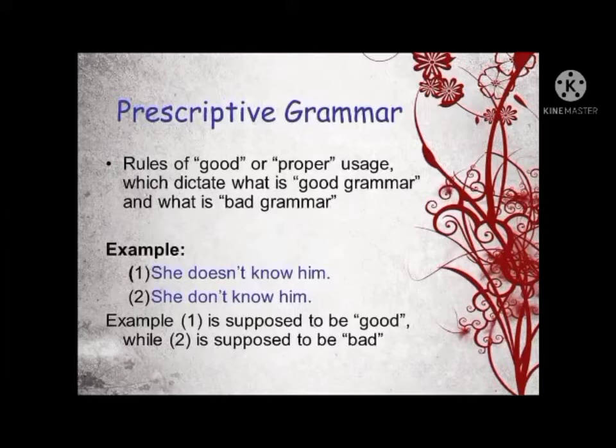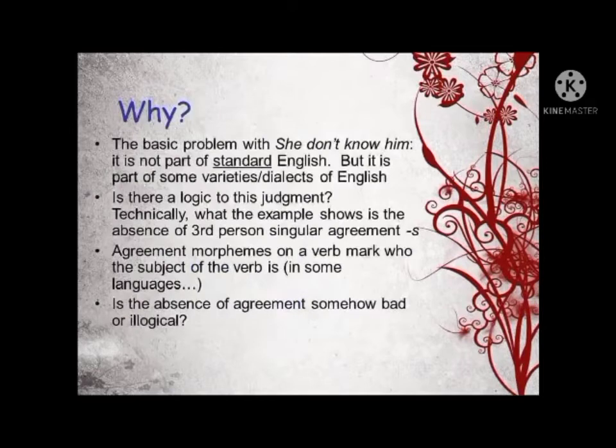Prescriptive grammar is an approach to grammar that is concerned with establishing norms of correct and incorrect usage and formulating rules based on these norms to be followed by users of the language. Meaning to say, prescriptive grammar is rules of good or proper usage which dictate what is good grammar and what is bad grammar. For example, number 1: she doesn't know him. Example number 2: she don't know him. Example number 1 is supposed to be good, while example number 2 is supposed to be bad.